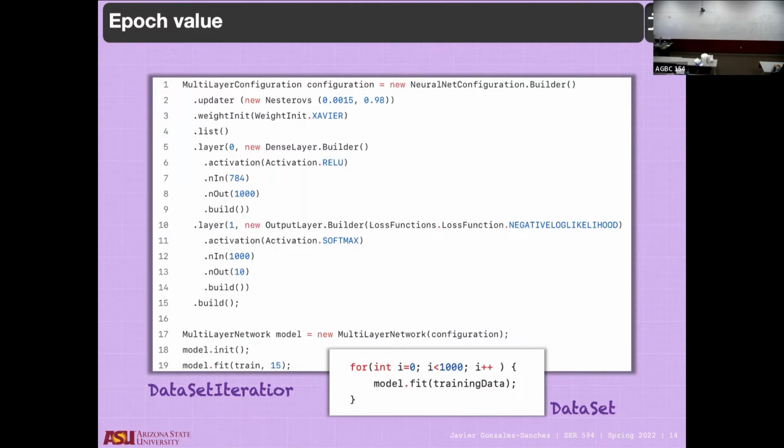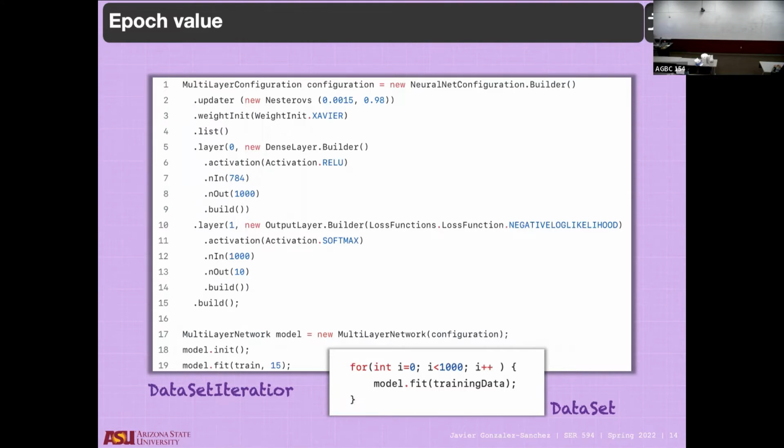That's basically what we did with our XOR, a for loop enclosing the part in which we are doing back and forward propagation. How many times? It's up to you. I am calling this one 1,000 times.